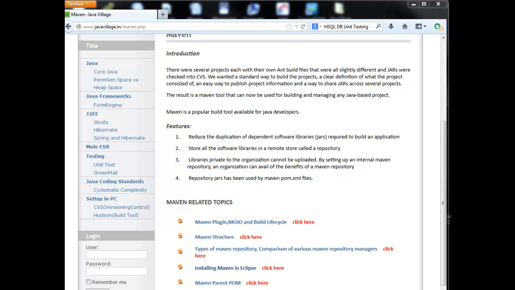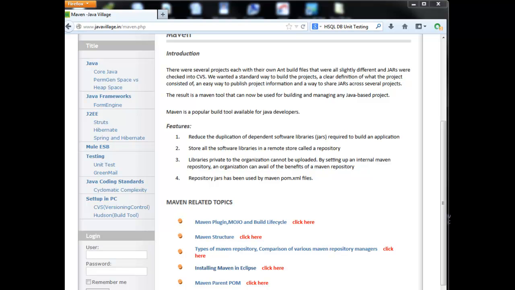If you want to add any jar to the project, you have to check it into CVS. For example, I have three different applications. If I have the same jars for three applications, obviously I have to check them in three times, because that jar belongs to different projects. While another person is trying to check in that same jar with that application, the one should get checked into their workspace. But if you come to Maven, it is not like that.